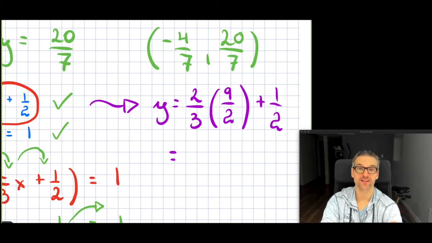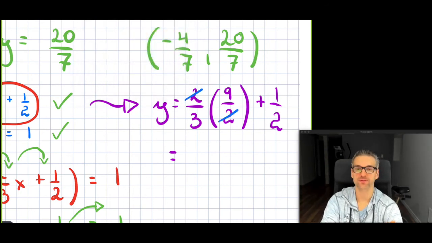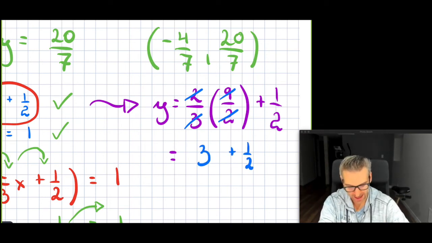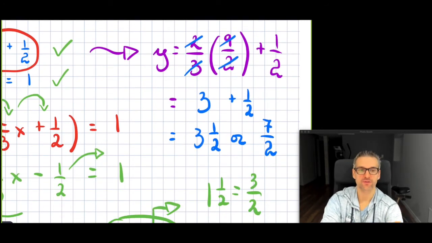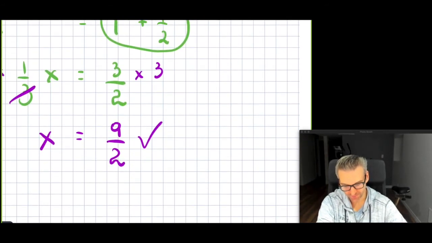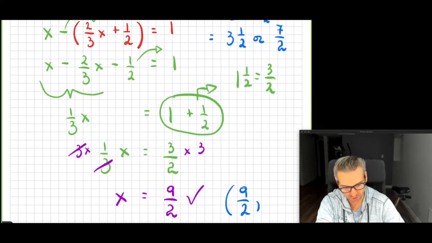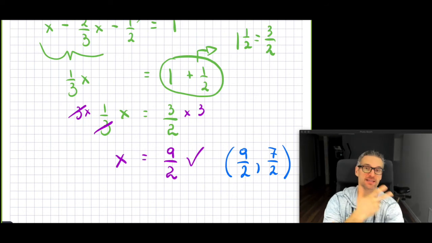And now we can go ahead. It's annoying because we have all these different fractions. I noticed that here the 2 and the 2 cancel because 2 divided by 2 is 1, and I also noticed that 3 goes into 9 3 times. So this is actually going to be 3 plus 1/2, which is just 3.5, or as a fraction, 7 over 2. So your overall answer, your point of intersection, is 9 over 2 and 7 over 2. That's what your point of intersection would be, and that's example number 3.